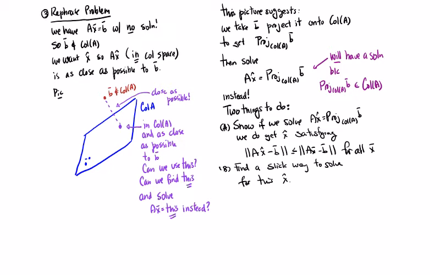The reason is that the projection itself is a complicated process. So if we actually had to take b and project it onto the column space of A and then solve Ax equals that thing, it would be messy. So if there's a nice way around it, a nice way we can get an answer without actually doing it, it would be even better. So I'm going to clear the screen, and then we're going to actually do it. In other words, we're going to do these two things. We're going to show that if we solve this new equation, we get the x we want. And then we're going to show how to solve this new equation in a really nice way.